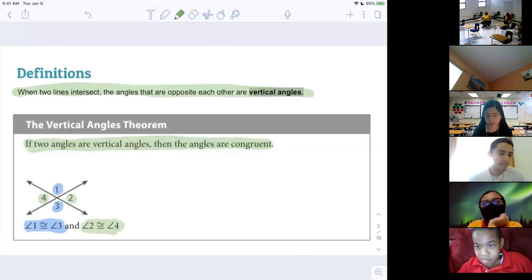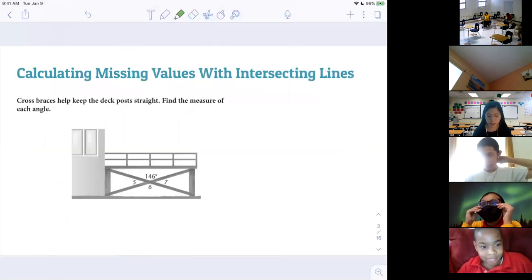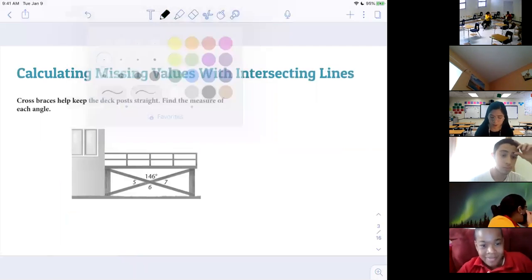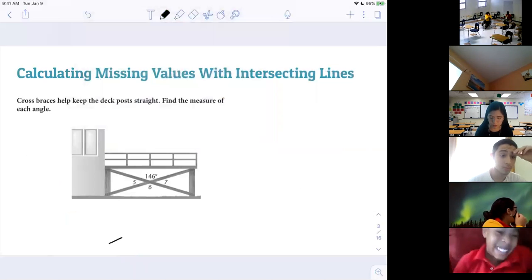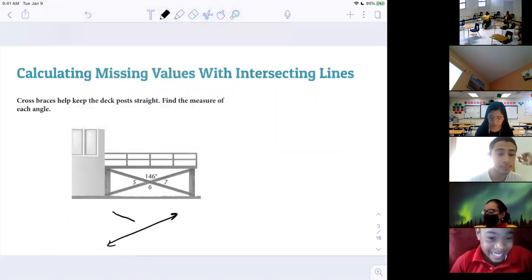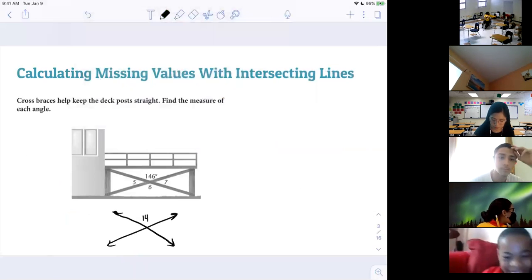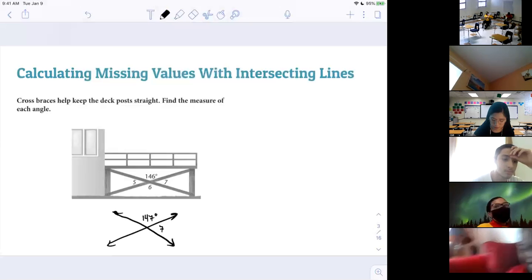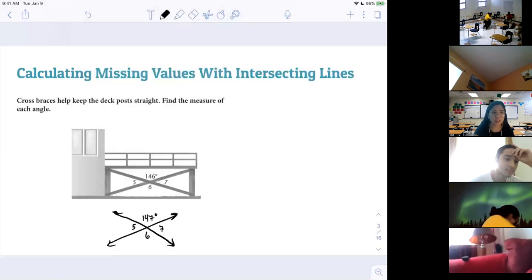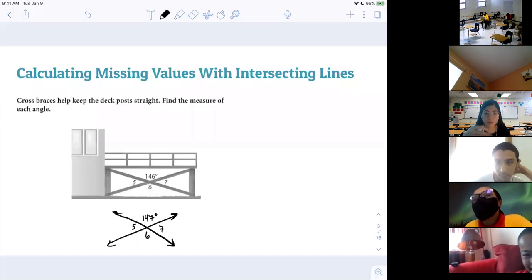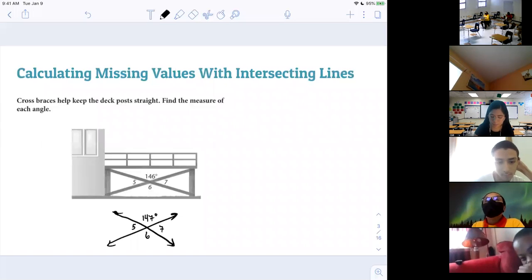All right. Based on this relationship, we can do a couple of problems where we have to calculate missing angles. So here's the first problem we're going to do together. You don't need to copy the whole picture the way it is, but I do want you to copy down at least a little diagram where you fill in the same numbers. So I have 147 degrees, 7, 6, and 5. In this case, I want to know what are the measures of angles 5, 6, and 7, because I don't know what they are.